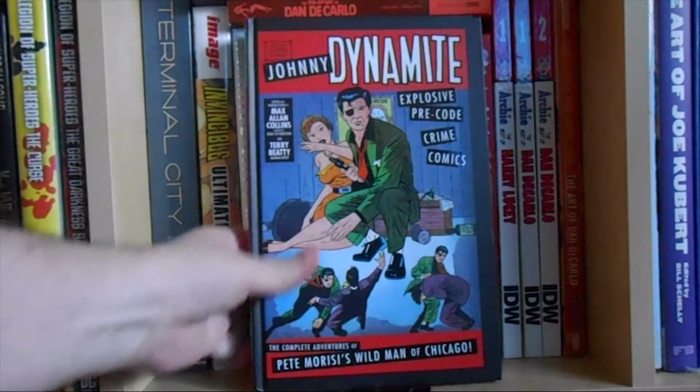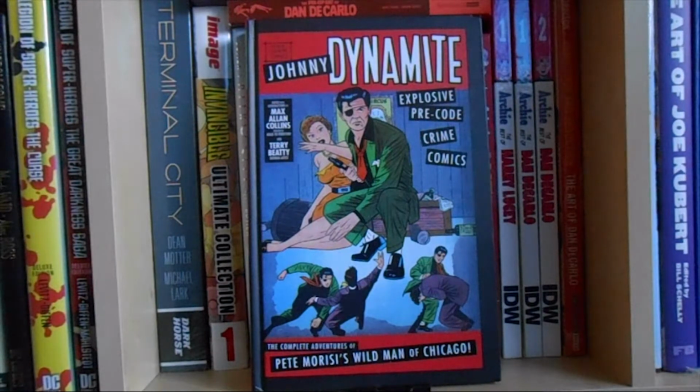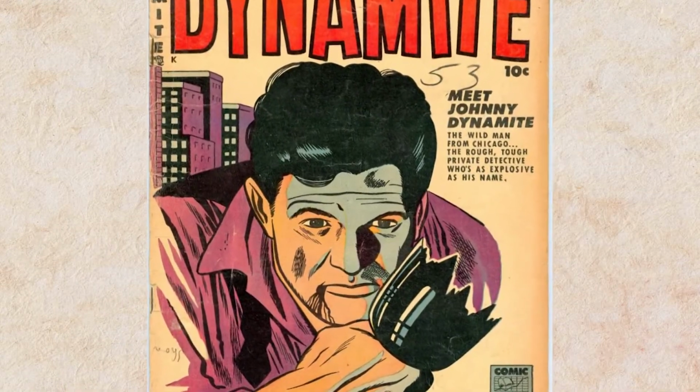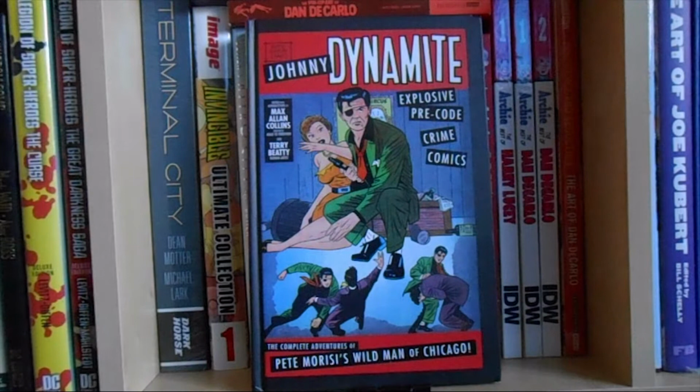Another book I bought this summer is this one. It's the complete Johnny Dynamite that was drawn by Pete Morisi, also known as PAM, who mostly worked for Charlton Comics most of his career. He was actually a policeman. He was a beat cop, and he worked on comic books at night as a side job. And so Johnny Dynamite was a pre-code, very hard-boiled detective series popularized by guys like Mickey Spillane, for example. So Johnny Dynamite is a private investigator from Chicago. Since it's pre-code, it was pretty violent and kind of sexy at times.